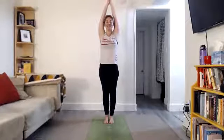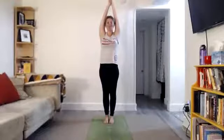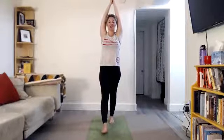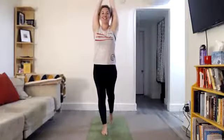Come to the back of your mat, Tula Dandasana, balancing stick, feet together, inhale, arms up, palms together, interlock fingers, release index fingers, cross thumbs, lean back, stretch up. Step your right foot forward and shift your weight to your right leg, stretch. And when you're ready, come down like a slow moving seesaw.